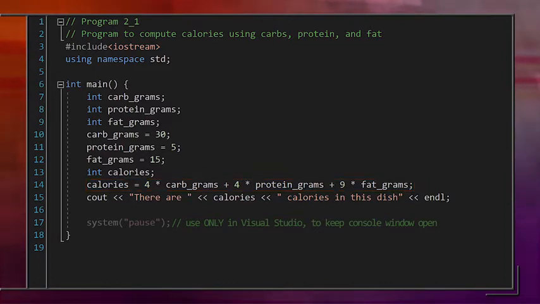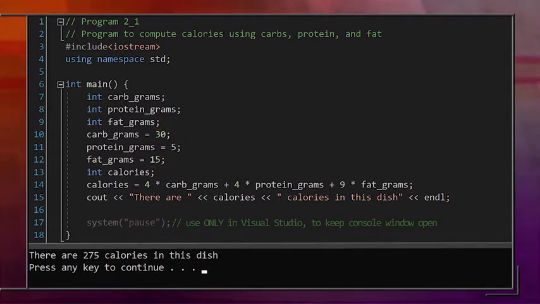Then we stream out some more text, "calories in this dish". And finally, an end of line to end the line of output text. And remember, we always need a semicolon to end the command. So, the net result when we run this program will be to output one line saying, "there are 275 calories in this dish." Now, try a quick example on your own.